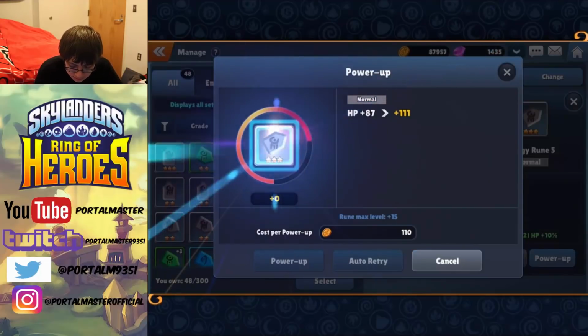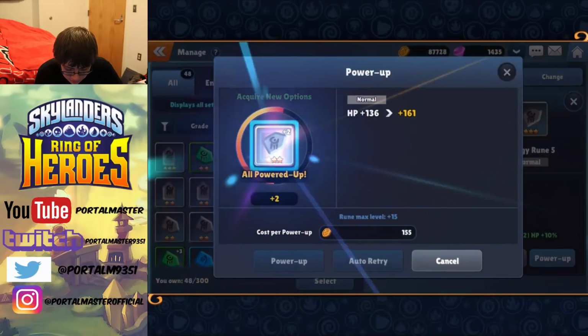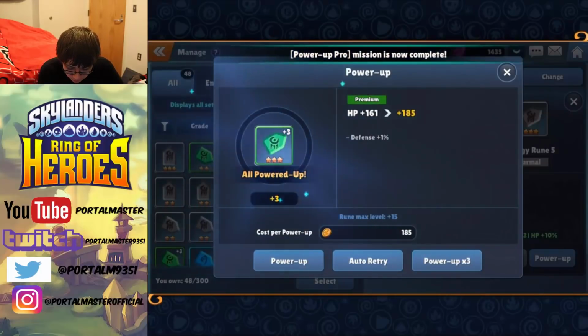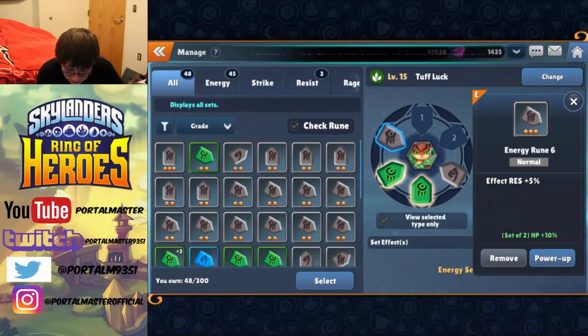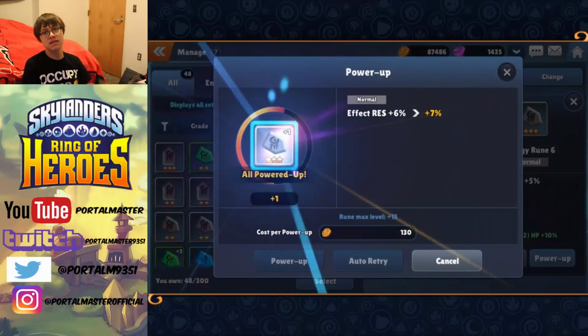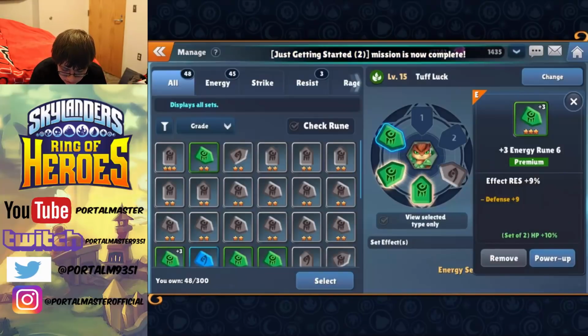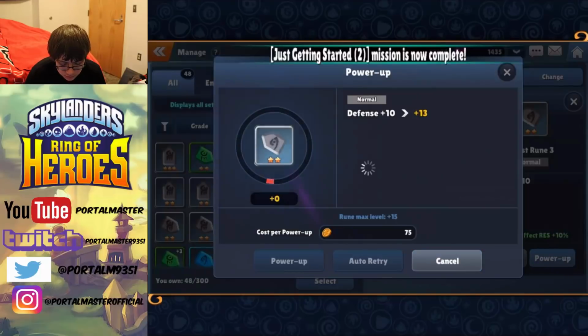Anyway, alright, let's power up these runes. We're going to make them a lot better, taking from less than 100 health boost to over 150, which is pretty nice. Take the effect resist up as well. I'm going to tick it up to 9% effect resist. It's pretty nice. And then just this defense rune as well. Buff that up.